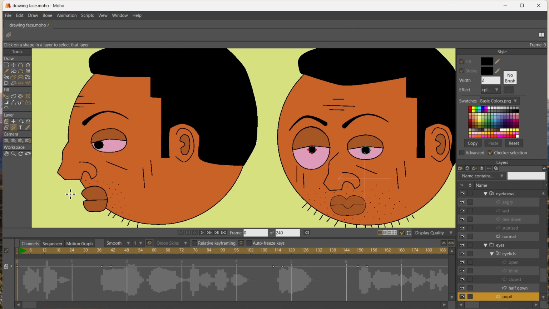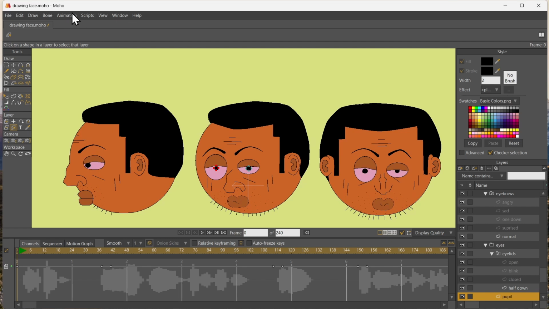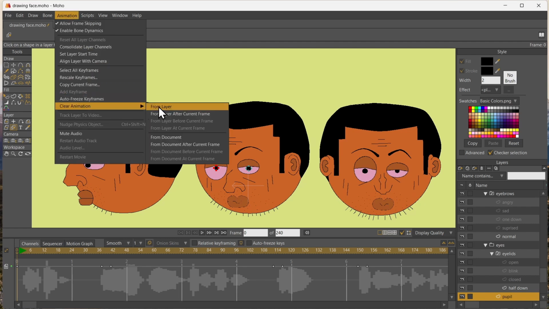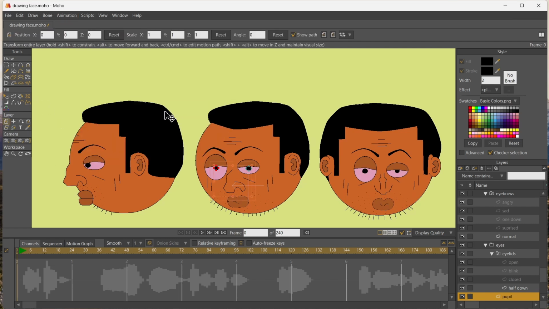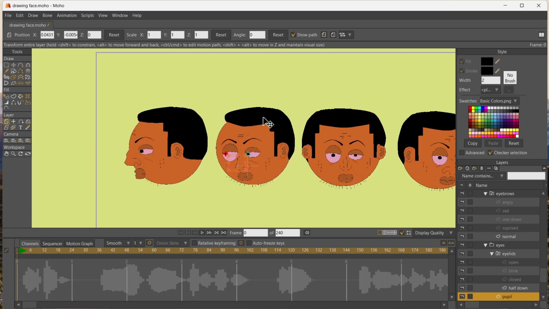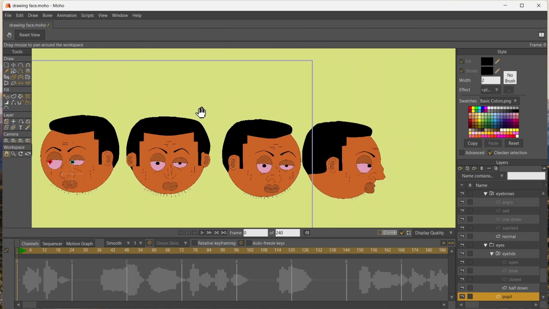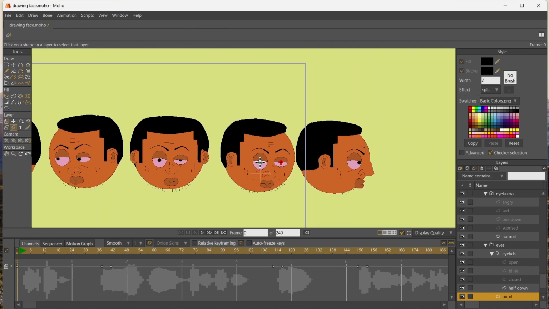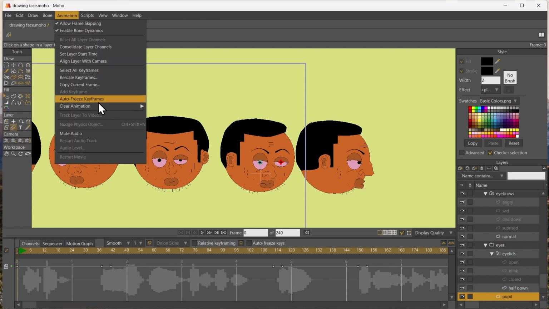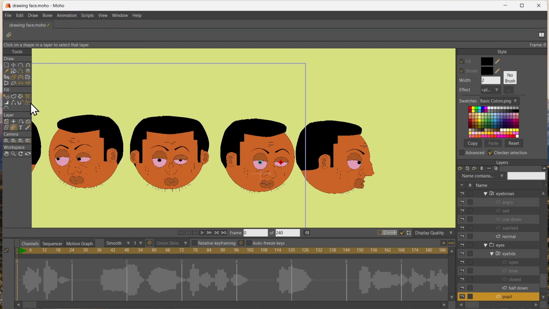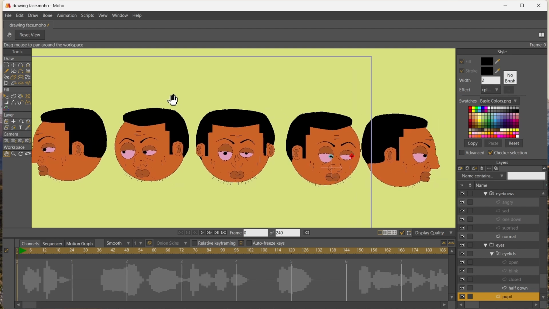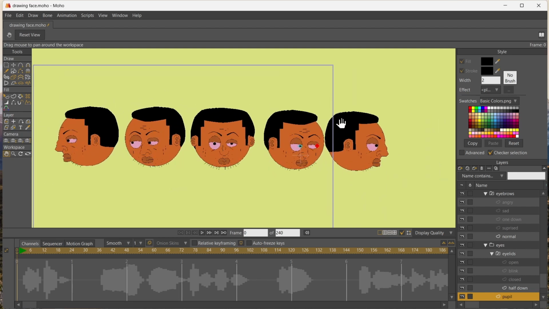A switch layer is similar to a group layer. But with a group layer, when everything is in a group, you can see all the items within the group at the same time. In the switch layer, they're all in the group, but you only can see the item that's selected and the rest of the items are not visible. So it's like frame by frame. It's another iteration of frame by frame animation.